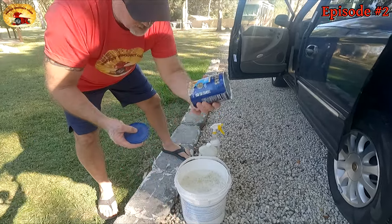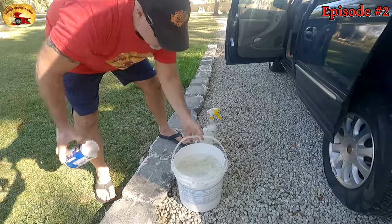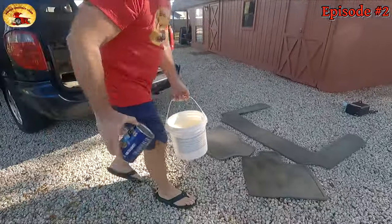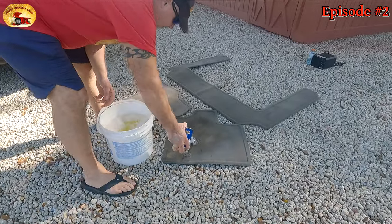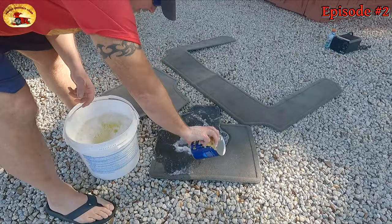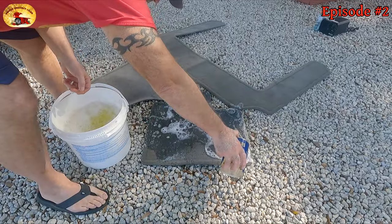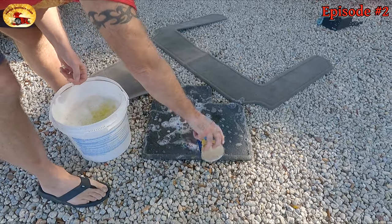Never throw cans away — this will go in the trash after I'm done. We're going to come over here and apply this pre-clean. It will do a fantastic job. I'm just going to soak those floor mats down thoroughly. The more dirt you get out, the more stench you get out.